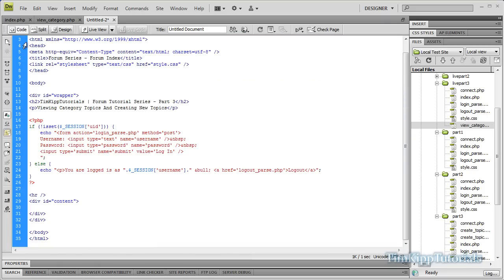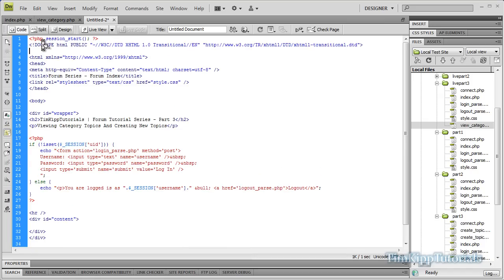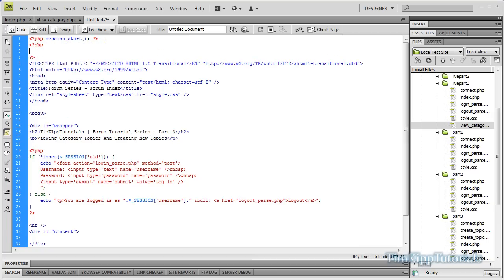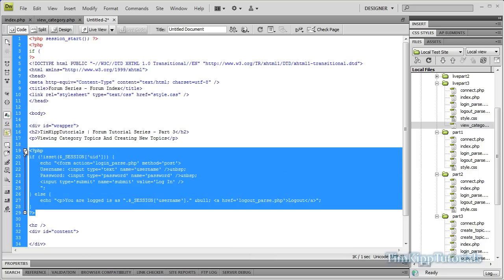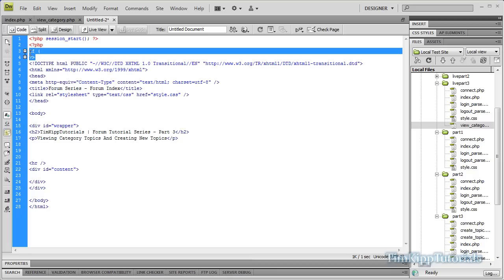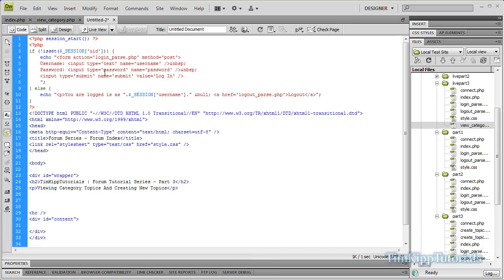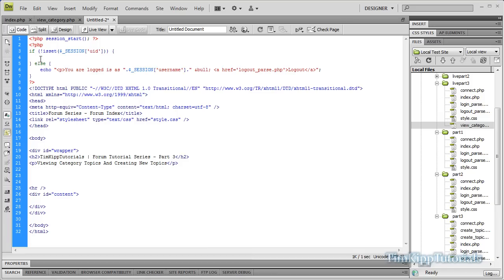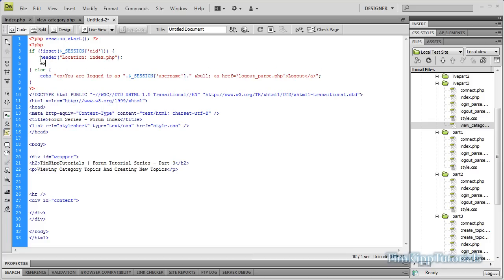And since this is going to be a page that only members can access, we need to add some security to this. So at the top, under the session start, we're going to open up another PHP block and close it. Inside there, we're going to grab this block right here, cut it out, and paste it right here. So we'll do our session ID check. We do not need a login form, so we'll take that out, and we're going to basically put if the session ID is not set, we're going to send them back to the home page because they are not supposed to be here, since they are not logged in. They can't access this page.